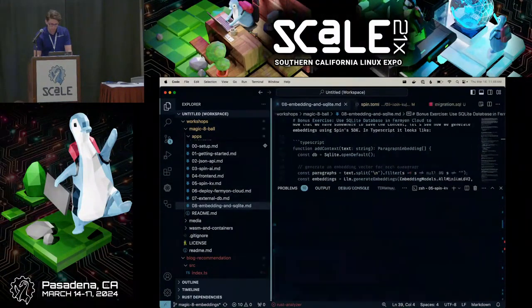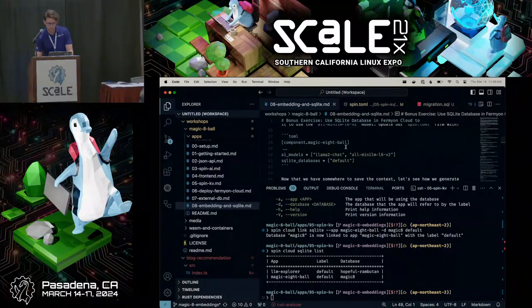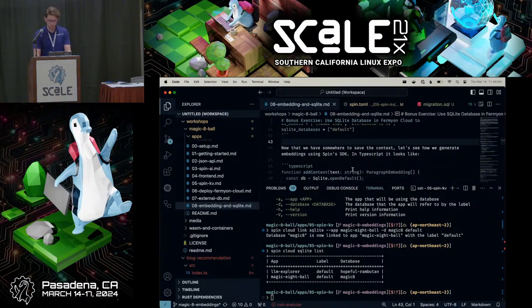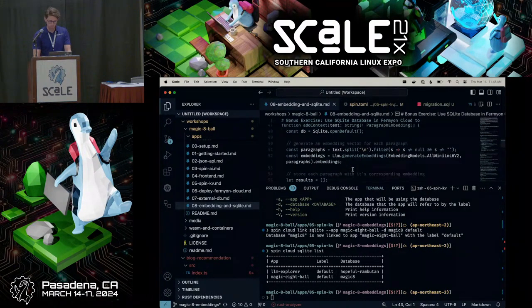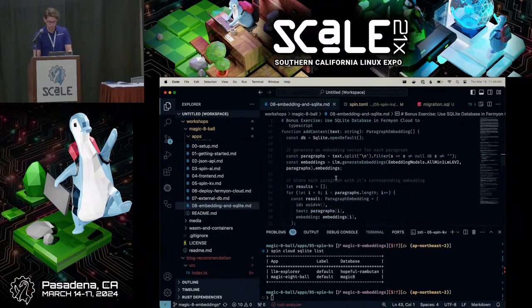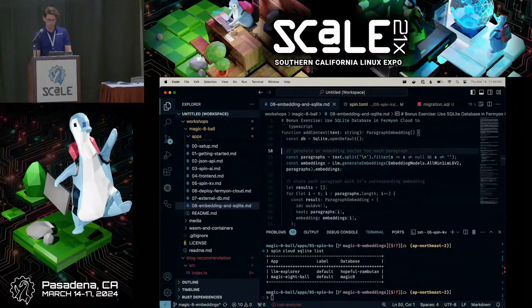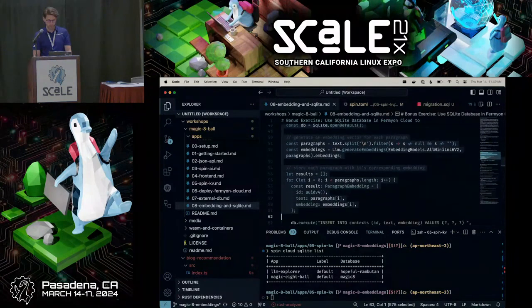Okay, so going back to our sample code here, we've got our database set up and hooked up to our Magic 8-Ball app, and we've given it access to the all-MiniLM model. And here's some sample code that I wrote to take in a piece of text and generate embeddings for each of the paragraphs.